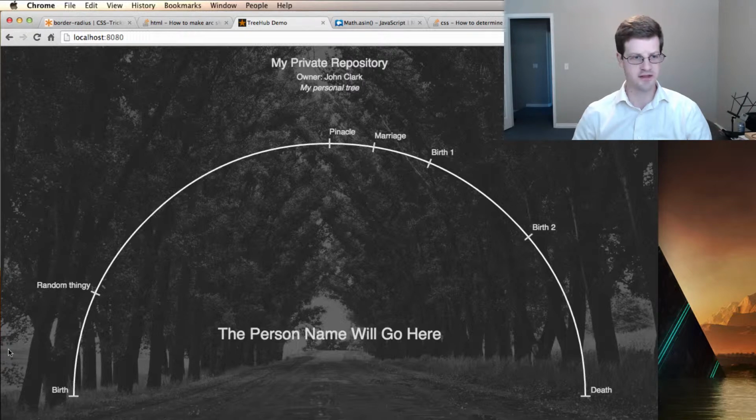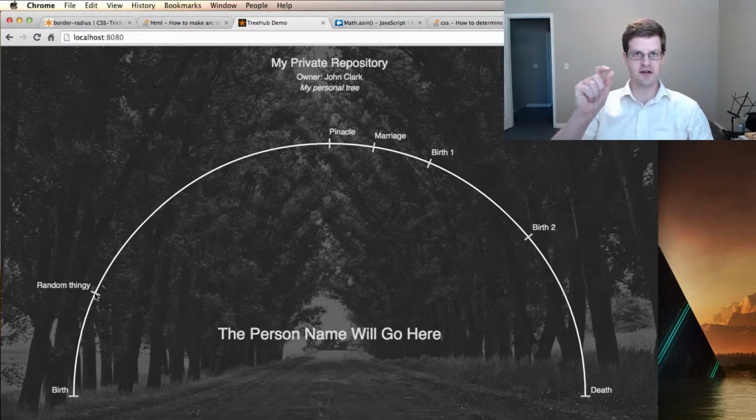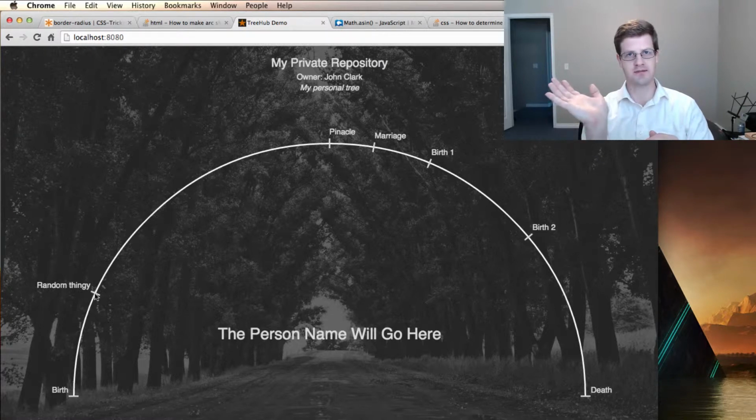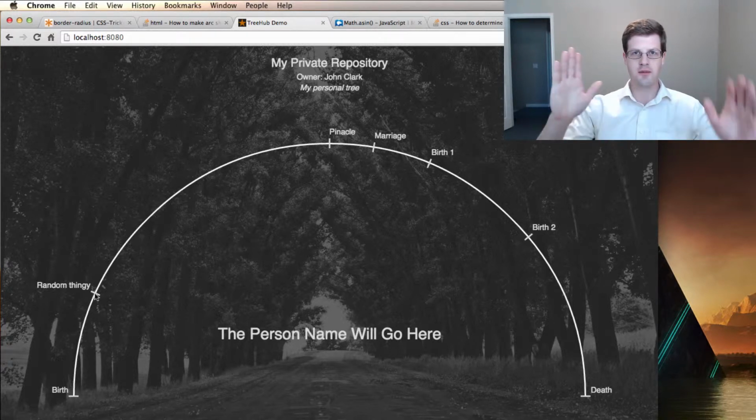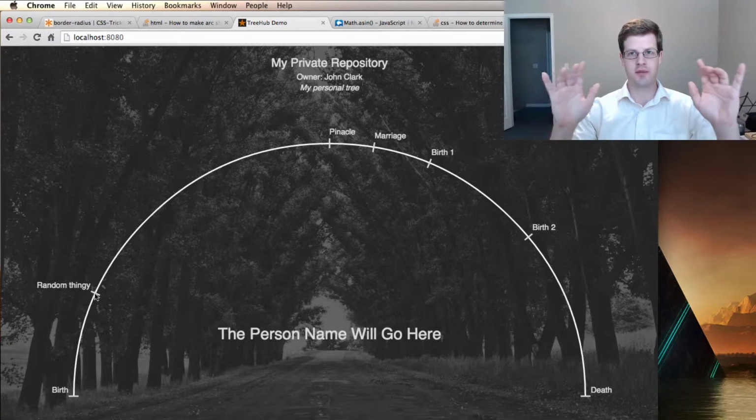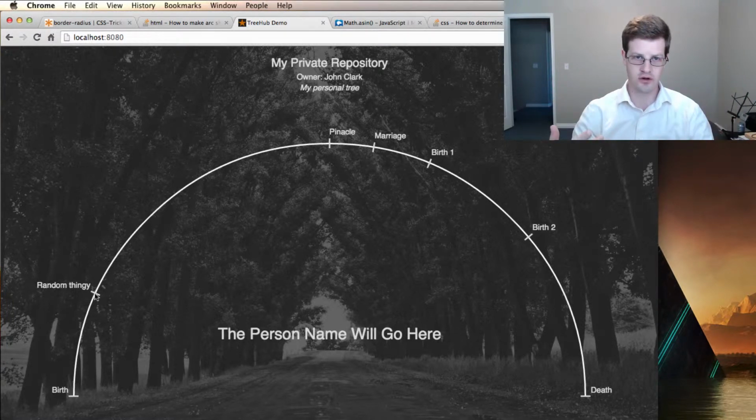I just wanted to get things on there to check the angle. What I pass in is a theta value, or an angle, between -90 and 90, or if you're looking at me, -90 and 90. Then I can take all of the events for a person, map them onto that timeline, and populate them, picking values between -90 and 90 that work.